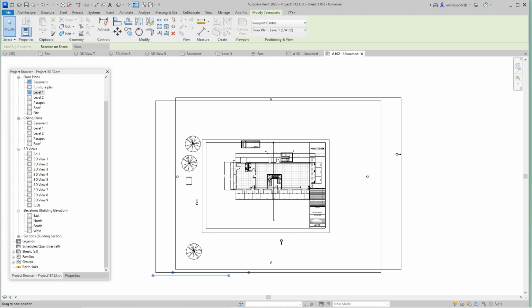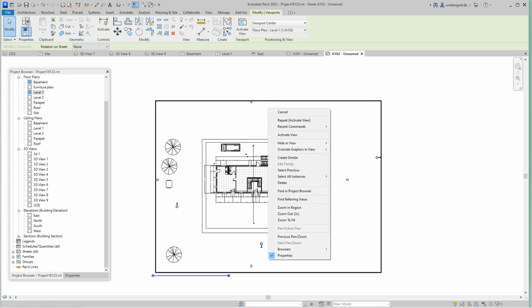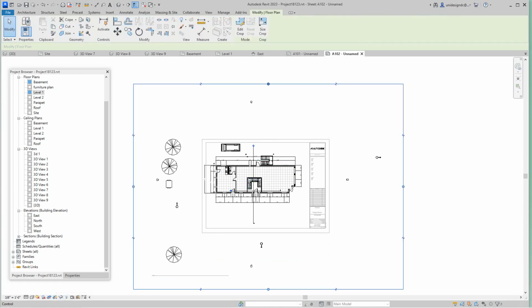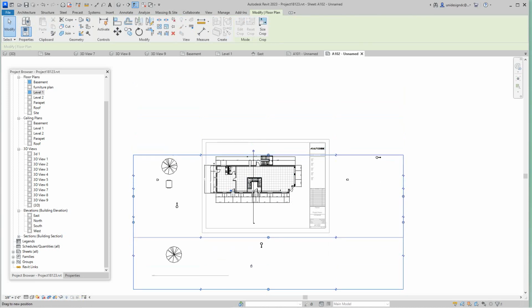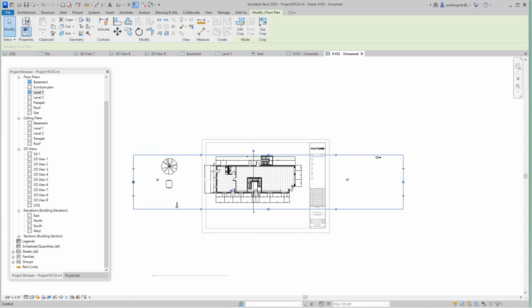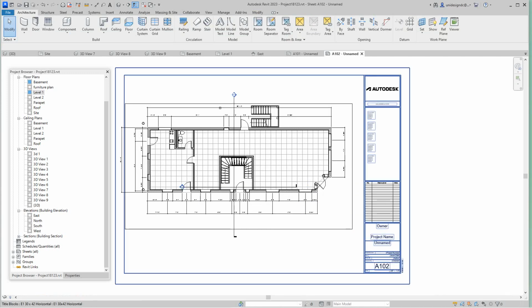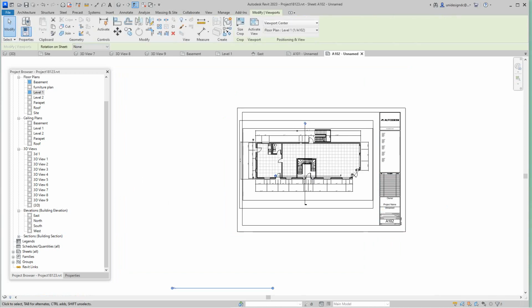Okay, so I don't want to go through this. We got that activated. We turn this on. Repetition, guys. You know how to do this, right? Yeah, no. Just bring that there and there and there. And I think maybe we get a few elevations. We're going to leave it there because I just wanted to show you guys how the presentation of this drawing comes out. Let me deactivate this view.